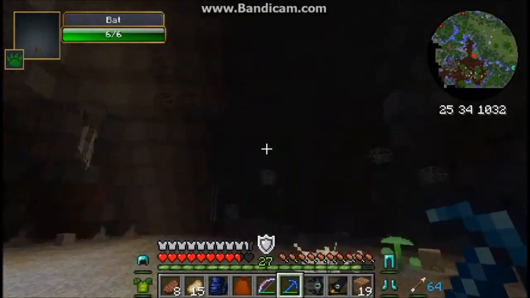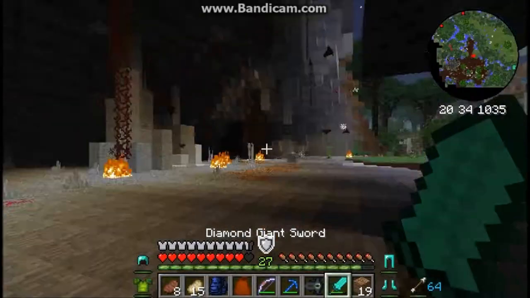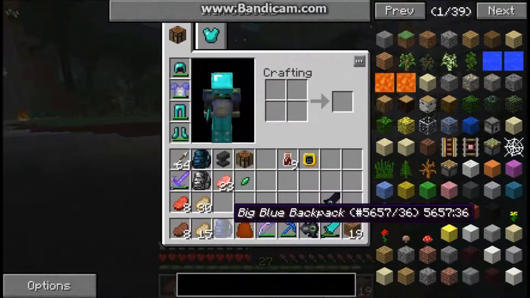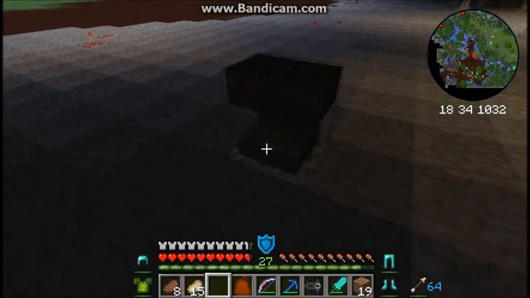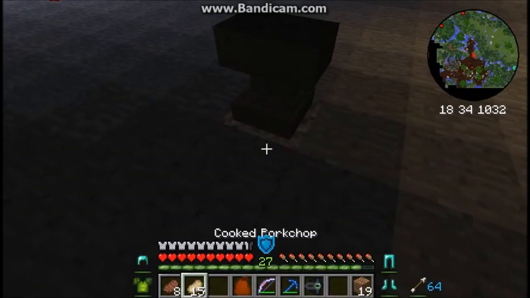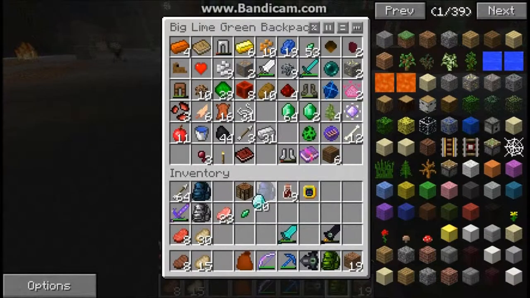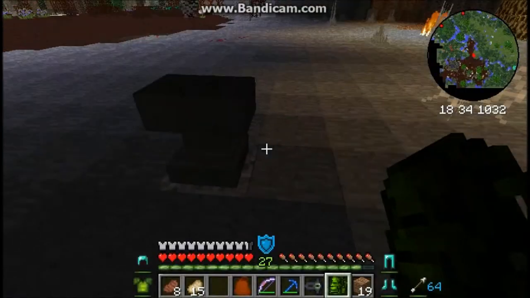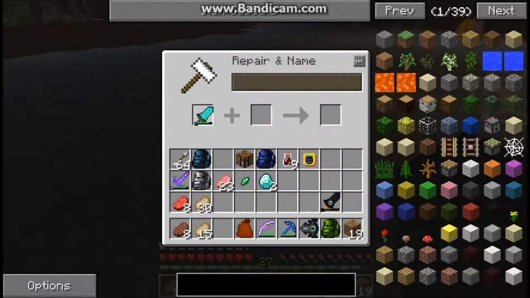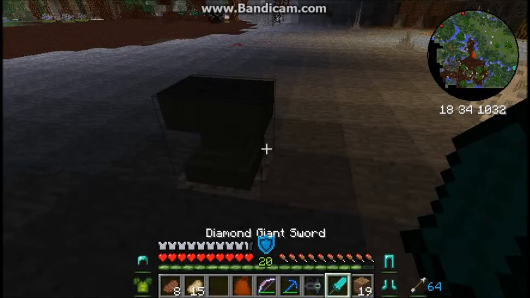We did it! We beat the Hydra, which actually wasn't that hard, but it was tedious. And look at that, Ender Giant Sword just took a beating. So let's repair the Diamond Giant Sword at least. Oh, don't have any diamonds. All this backpack stuff. I'm guessing I'll only need, like, 2 or so. So that should be alright. And... okay, no, only 7, man! Dang it.